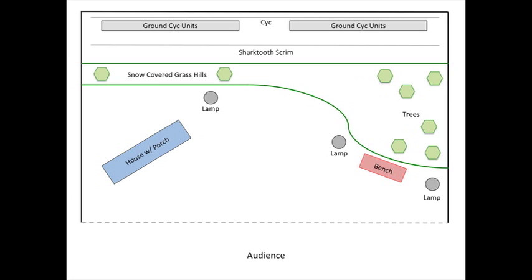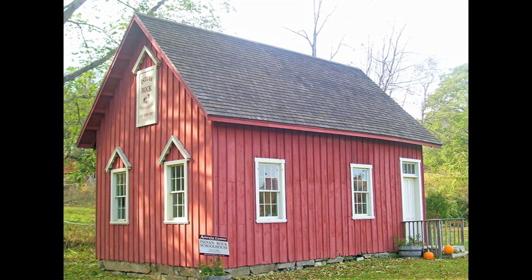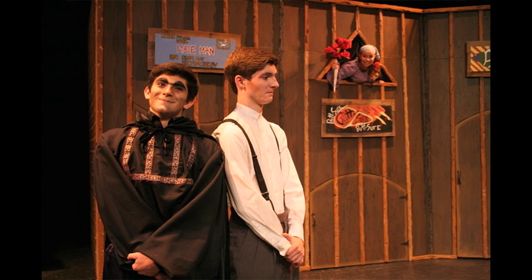Starting from the front, working back, we have our audience there. Downstage right, you'll see that there's a house with a porch. That's the house where the woman walks up to originally from the car. And I should be pulling up a picture now of what I was thinking for this house. I was going with a distressed look for the whole scene, so starting with a red house, and you can see some pictures here that I've pulled up.